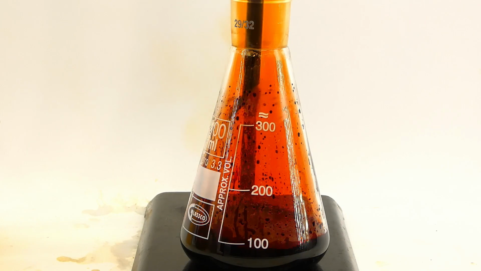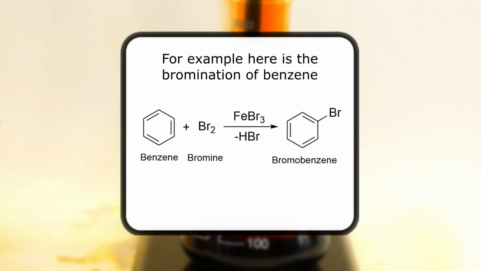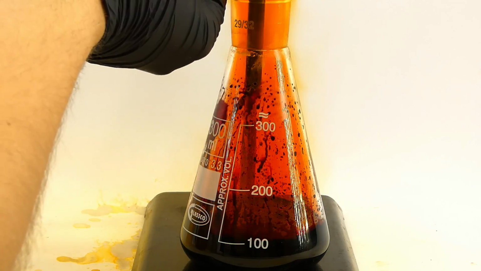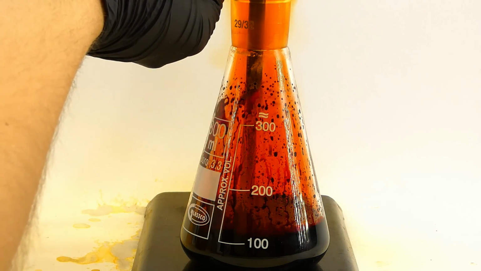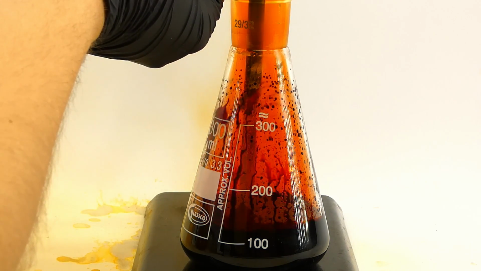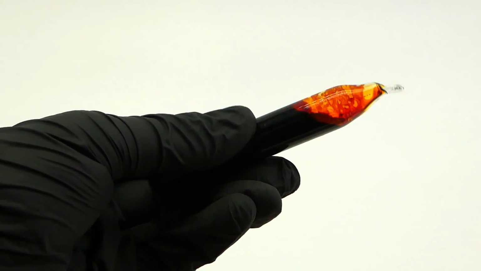Bromine is also tremendously useful in chemical synthesis. It's the go-to halogen for a lot of reactions because it has a moderate reactivity compared to, for example, chlorine or fluorine. It is also a liquid, and since almost all organic syntheses are carried out in the liquid state, bromine is just perfect for them. It also looks incredible in an element collection, and I actually already have this small ampule of it.